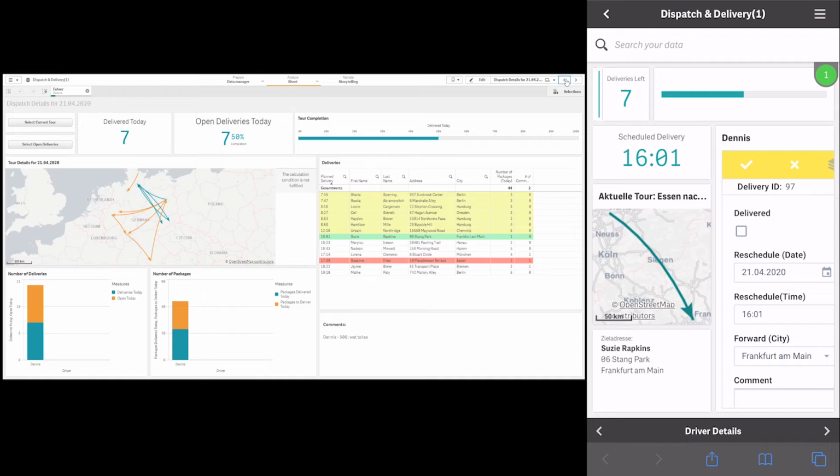So this is how you can short circuit the feedback loop between individuals in the field who are doing whatever work. So these could be delivery people, this could be people doing maintenance or cleaning, these could be salespeople providing feedback about their customer visits, right? So you do all of this, all the feedback, all of the control, everything directly in Qlik Sense on your mobile device without having to use any other software, without having to use any feedback via Excel files or a separate web frontend. You can just use Qlik Sense and all the interfaces it provides by using the extension to give feedback and write back directly in Qlik Sense.